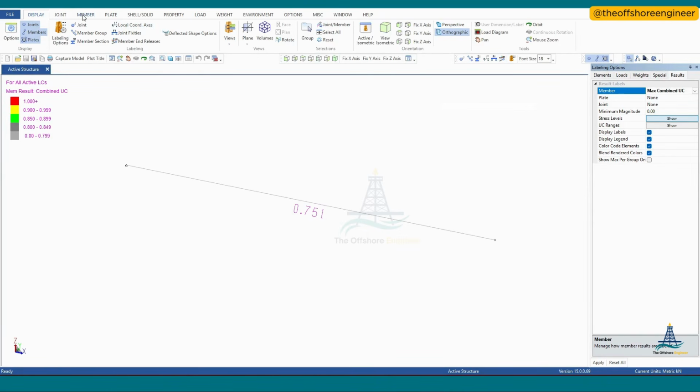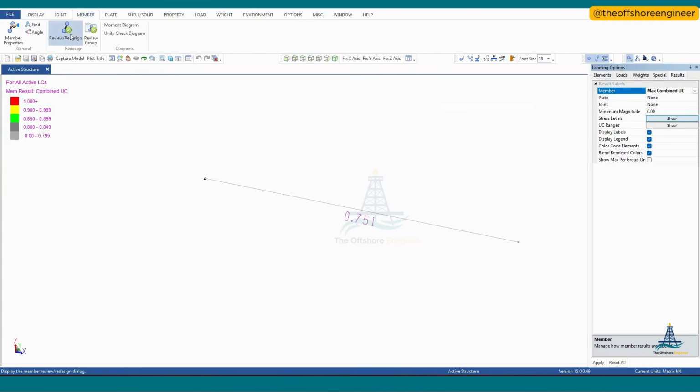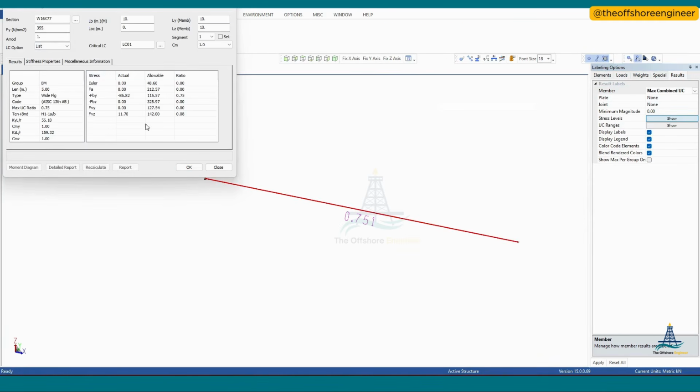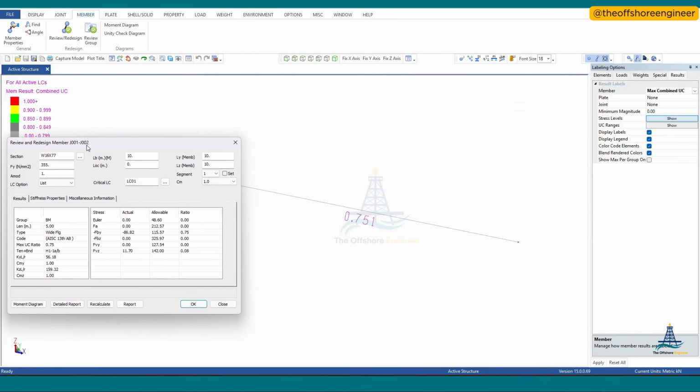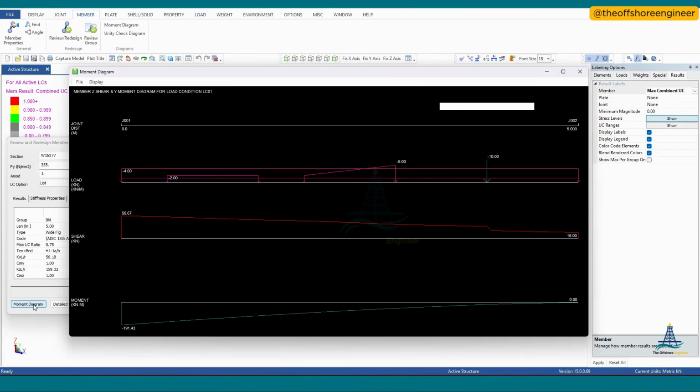And if you want to review this member, you can come over, select review design, select the member. So you see these are the individual contributions. So all the bending is happening in the Y, and these are the equations used. If you want to see the moment diagram, you can click on this one.